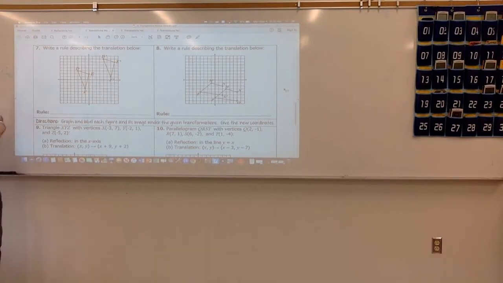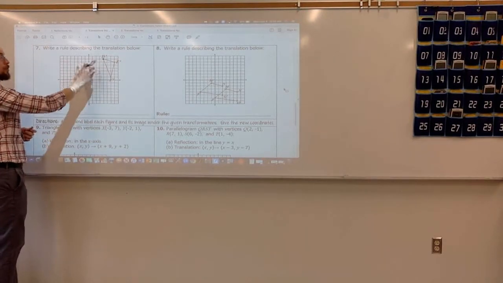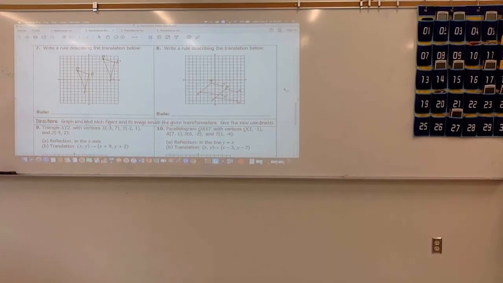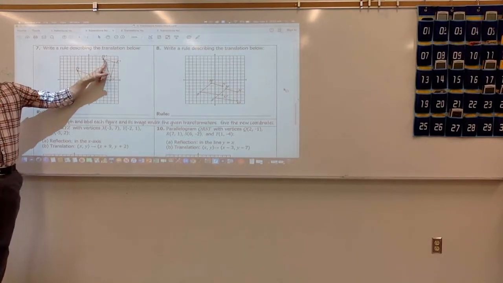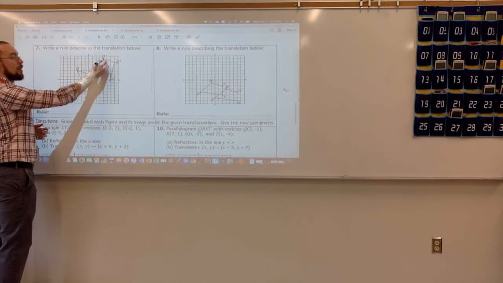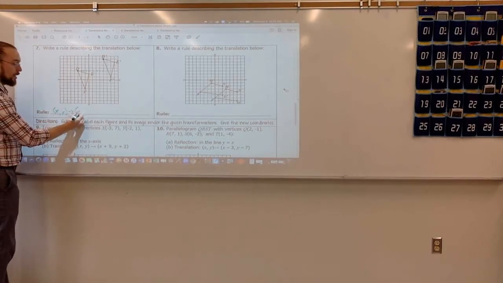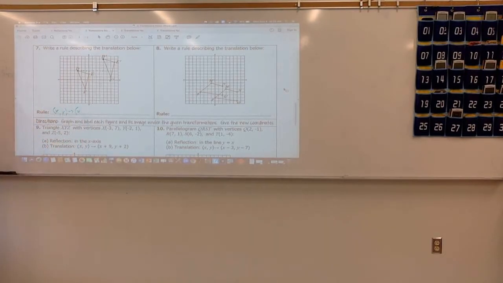So on this one, we just want to pick out one pair of corresponding points. So I can look at D and D prime. Now, which one's the original one and which one's the new one? D prime is the new one. This is the original, this is the new one, right? So we just want to start at our original one and figure out how far I have to go in the x direction and how far I have to go in the y direction. So the way that we're going to write the rule is just like they're presented on the front. I'm going to say xy goes to x plus whatever number and then y plus whatever number.